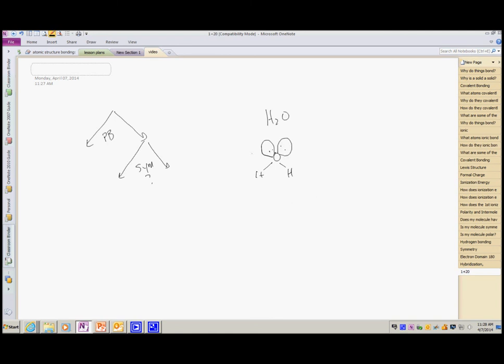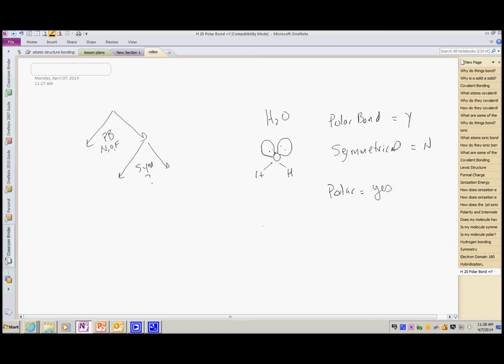All right, so a few things you might want to note about this one. Do I have polar bonds? So do I have a nitrogen, oxygen, fluorine? So polar bonds, the answer is yes. Oxygen is highly electronegative, bound to some other atom. Okay. Am I symmetrical? The answer is no. So right now, am I polar? Yes. If I had to draw out this thing, it would look like this. Partial positive charge, partial positive charge, partial negative charge.